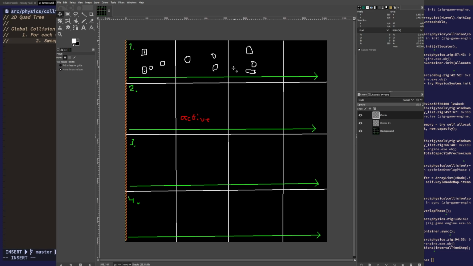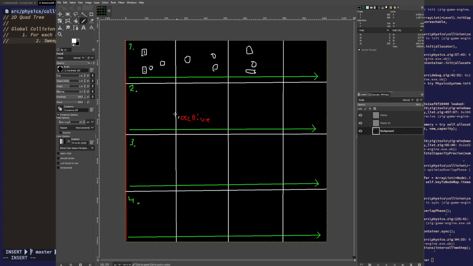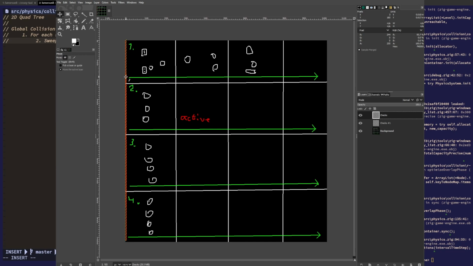With a bit of variation, because depending on how many boxes you have aligning on the x-axis, you can have a whole bunch of boxes aligning here. Even if we're using sweep and prune, we have to check every box in this aligned line against each other.